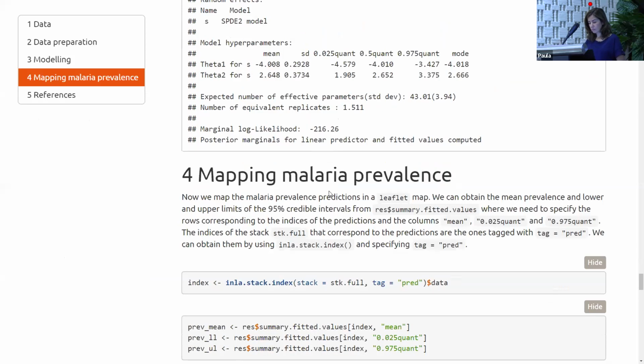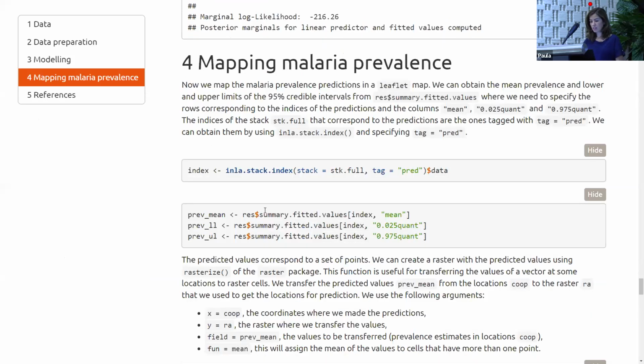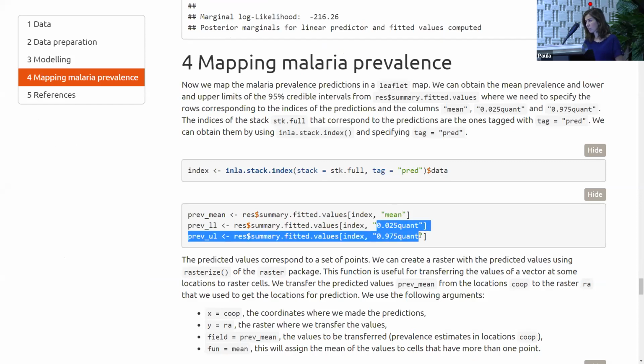And then we can plot malaria prevalence. The predictions are in the object summary fitted values. The posterior mean is here in mean, and these are the lower and upper limits of the 95% credible intervals.